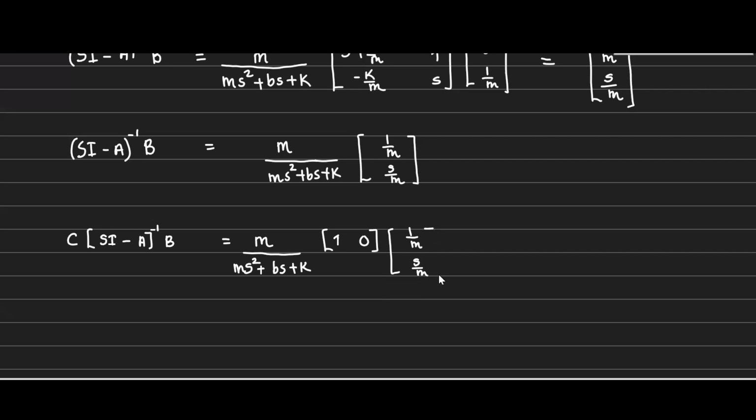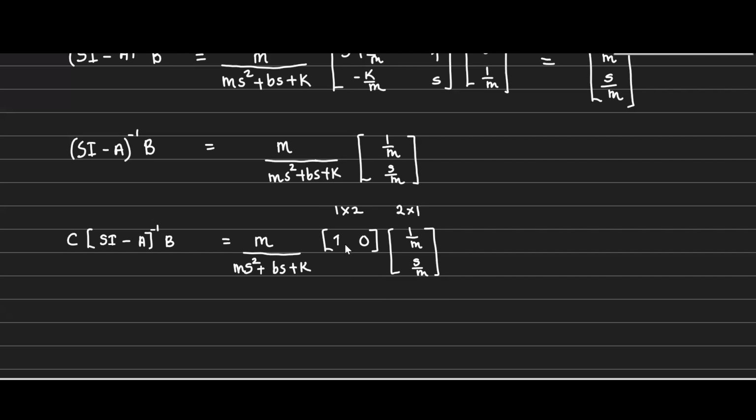Okay, so we have to multiply these two matrices. This one is a 1 by 2 matrix, right? That's the order of this: 1 row, 2 columns. And then this is 2 rows, 1 column, right? So you notice that the result will just be a 1 by 1 matrix, okay? So let us multiply these two matrices.